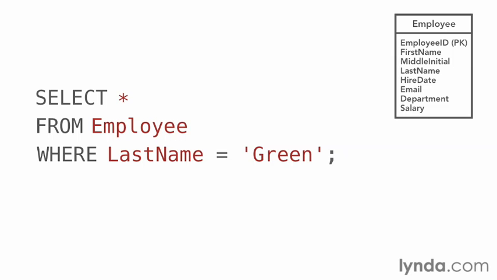Also notice, if you're coming from a C-based language, we don't use the double equals sign here for equality, it's just single equals. And we also don't need to surround our condition, our predicate, in parentheses, though you can if it helps. By default, in most database systems, this comparison would be case insensitive. It doesn't matter if I use an uppercase G or a lowercase g here in green, and it wouldn't matter if it was uppercase or lowercase g as it's actually stored in the database, although this is something that can be changed from database to database. Most management systems offer the option to make these kinds of checks case sensitive.